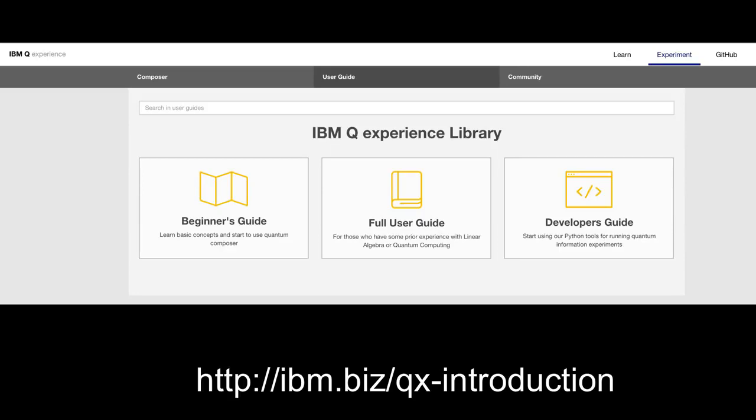When you do, you're going to find 3 different user guides. One is for total beginners. The beginner's guide is no math, just concepts. We're going to show you visualizations of how the qubits work. We're going to walk you through early examples. What are the gates you can use? How do they work? How do you think about them? And then you go into the user guide. The user guide is going to show you some of the linear algebra you need to know. It's going to show you how algorithms work. We're going to give you a suggestion of 5 different algorithms you can run. We're going to show you what sequence of operations you need to actually implement that algorithm.